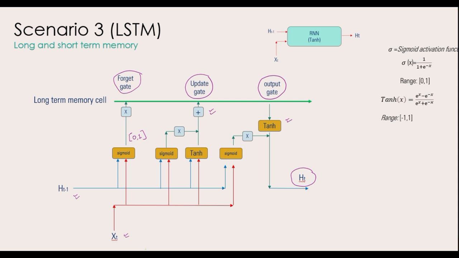By adding long-term memory to LSTM, we have removed the gradient problem. But this architecture is a little bit more complex in comparison to RNN. That's why in places where RNN cannot be trained, we can use LSTM as a substitute. As long as RNN gives you good output, it can be used. But for complex data patterns, we can shift to LSTM as its substitute, and it works well.